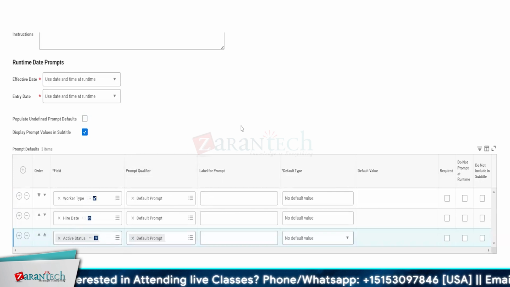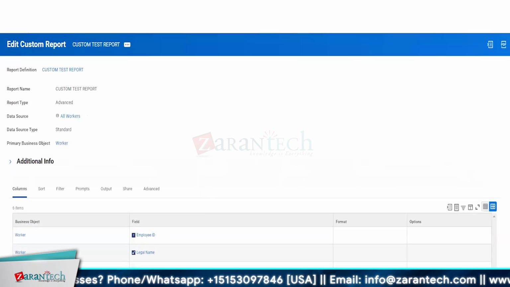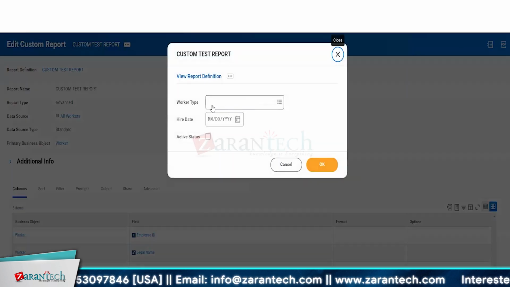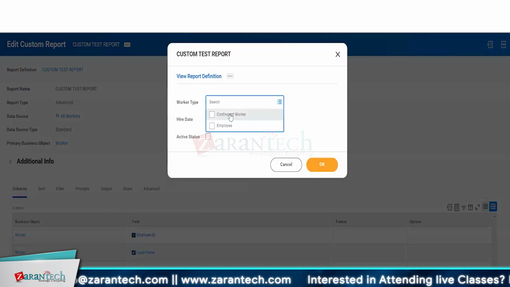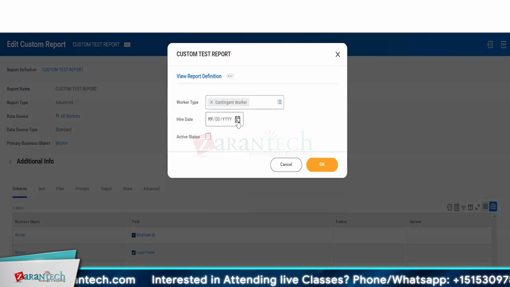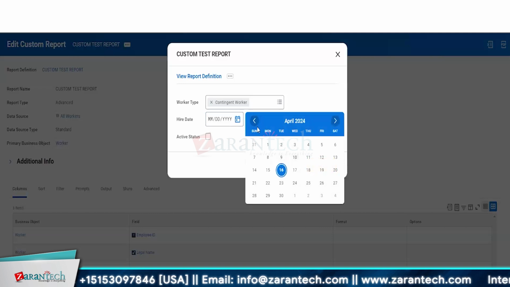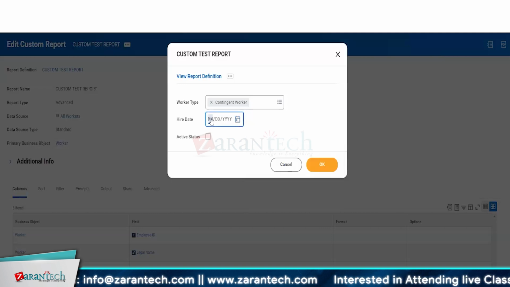Now when I execute this report, you would see that these details will first pop up when you are executing. So it is asking you to select the worker type. All right, I want to select contingent worker, hire date, so greater than or equal to. Now you don't know if it is greater than or equal to, you are just seeing hire date, so we'll fix it. This is again part of optimization and part of how we are presenting the report. So here you have to tell the person who is executing the report hire date greater than or equal to, so that they know that the date they are selecting is going to be used as a greater than or equal to filter.